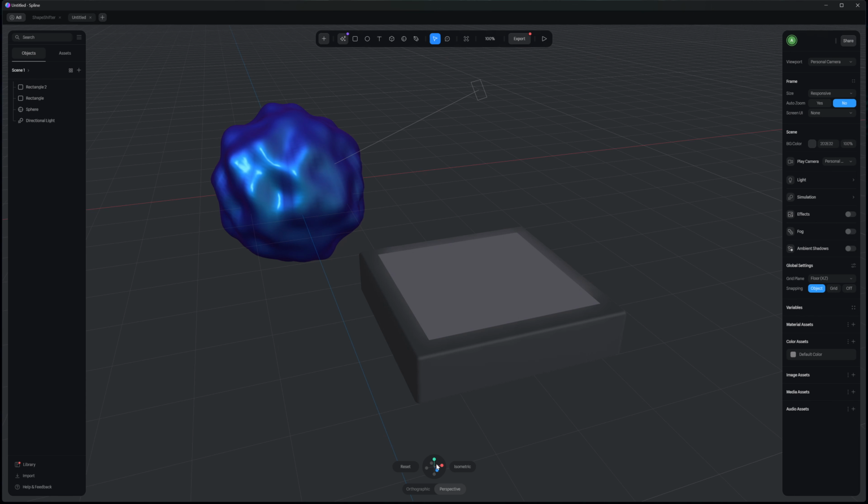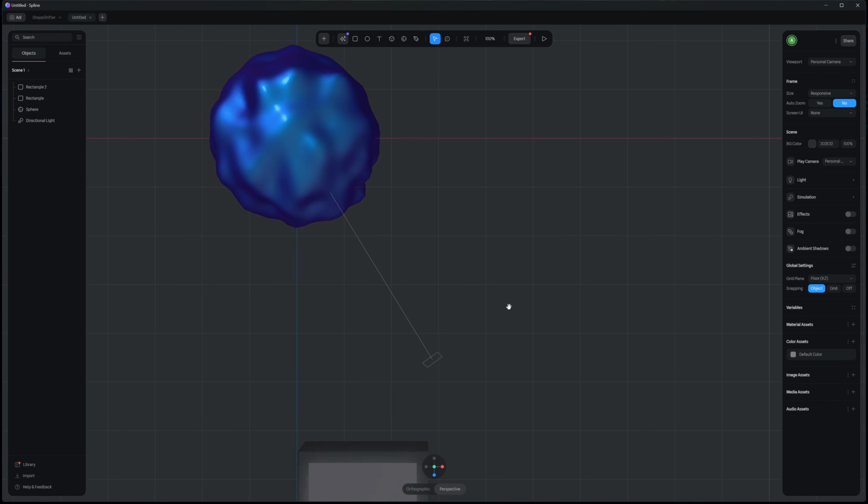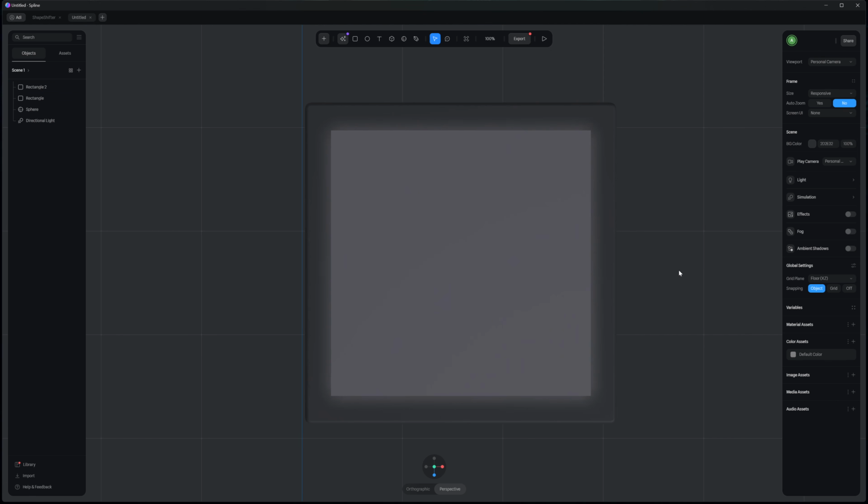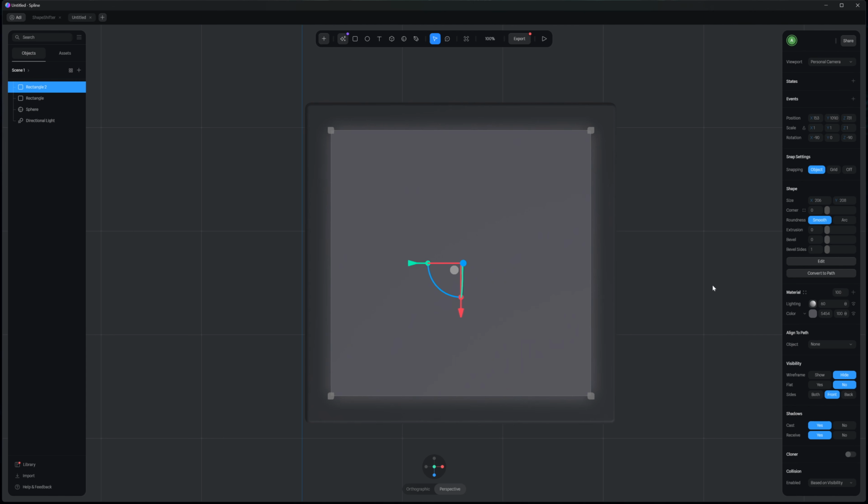So now if we press on the green and we get a top view, this is what it looks like from the top. And we can go in here, smooth out the corners, maybe something like this. And I can select the object below and maybe make the corners even rounder, whatever looks good to me.